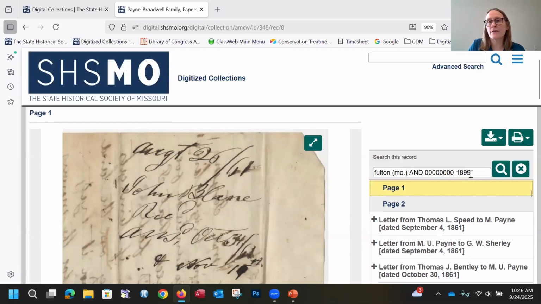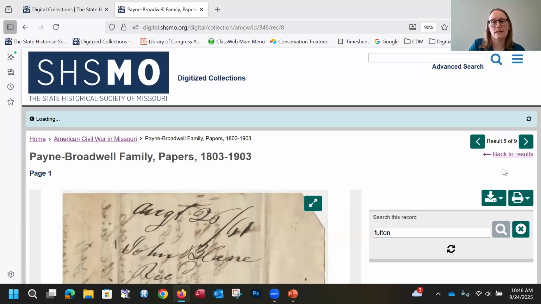I want to show you too here the internal search for this item. It replicates the search we did across the website, but sometimes that doesn't work very well as an internal search. For example, this date is not going to mean very much within this item. The searches work kind of differently from each other. So it often helps to alter your search once you get inside an item and you want to find where a word appears within that item. So I just deleted everything except the word Fulton. So now I'm just doing a keyword search for Fulton within this item, and I'm going to click search.